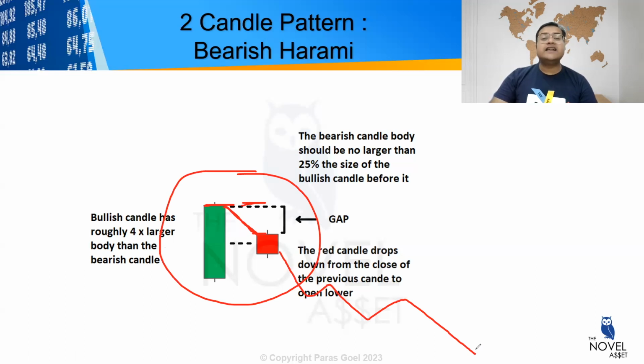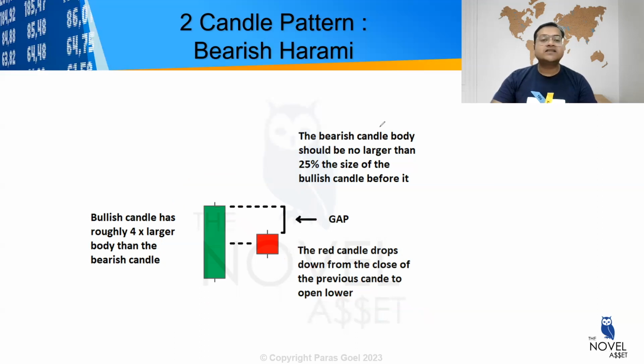So identifying the language of the price is very important, by understanding the alphabets of price action, which are known as candlesticks. Different candlestick patterns have different emotions hidden within them. If you are able to decode those emotions, if you are able to decode the aspects of trading or the concepts hidden in these candles, then you are a more profitable trader than you can even imagine in the market. So these are the major types of patterns which we are discussing over here.